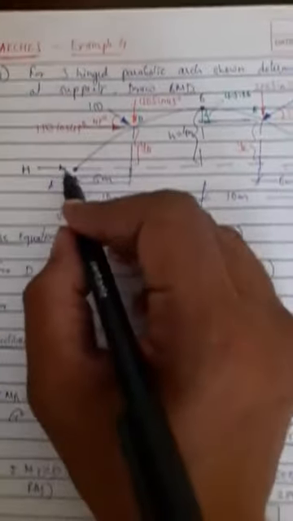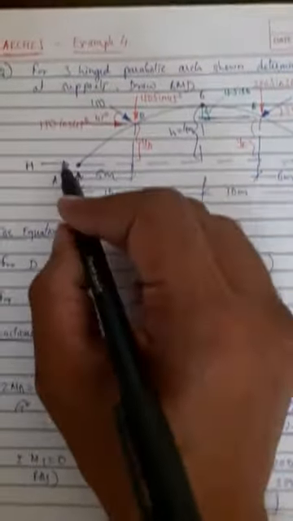Now let me write the bending moment equations. Moment at A is equal to 0, at B is equal to 0, at C is equal to 0. Moment at D: start from A, go till D. These two forces we have to consider. So moment at D, MD, is equal to VA into 5 minus H into YD. So I get the value 371.88.